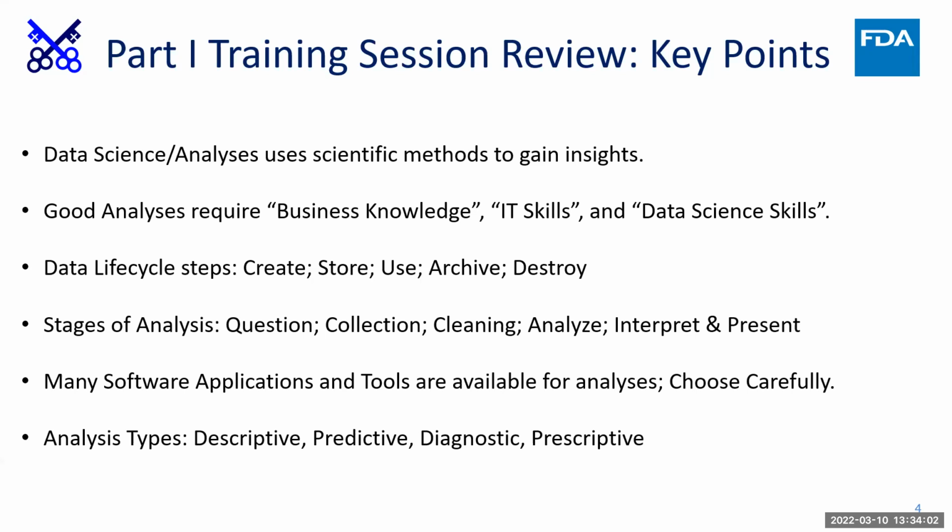We talked about many software applications and tools available. We're going to go into more detail on some specific tools today. Just be careful how you choose what you're going to use to analyze your data, because the tools that you have may limit what you're able to do with the data. We also talked about the 4 types of analysis, which are descriptive, predictive, diagnostic, and descriptive. Today, we're going to focus primarily on descriptive, and we'll get a little bit into predictive.